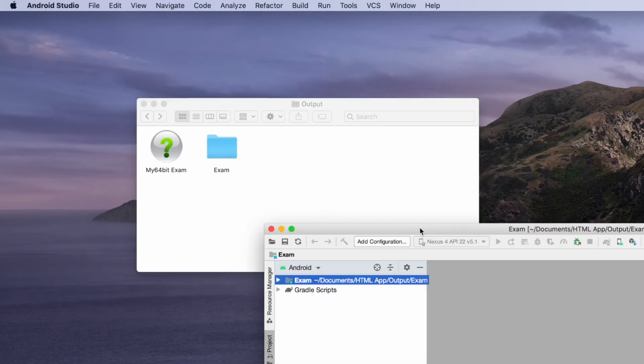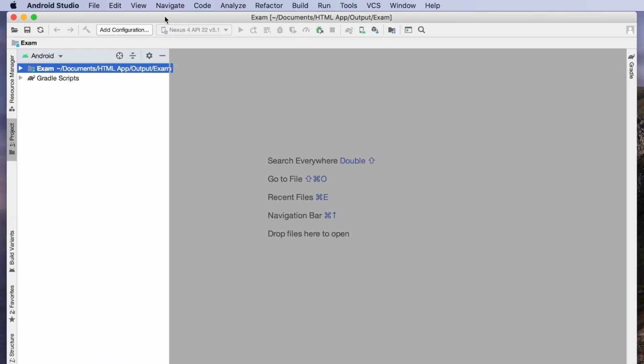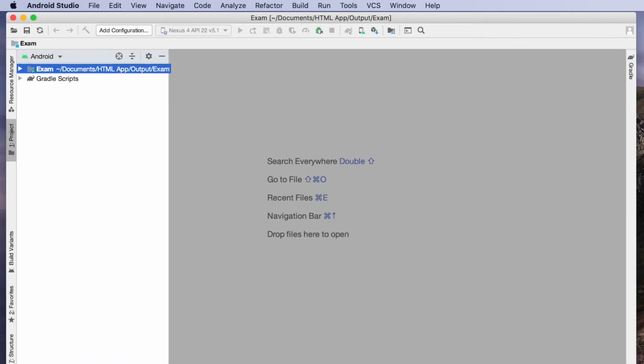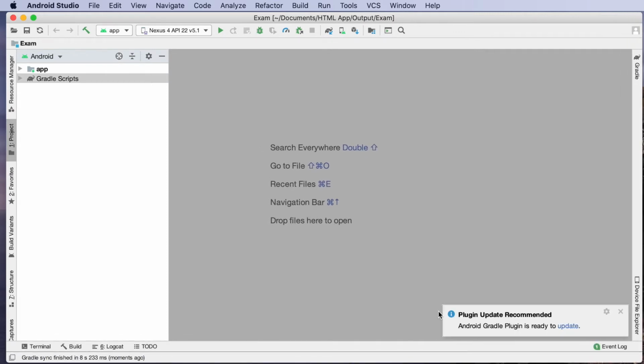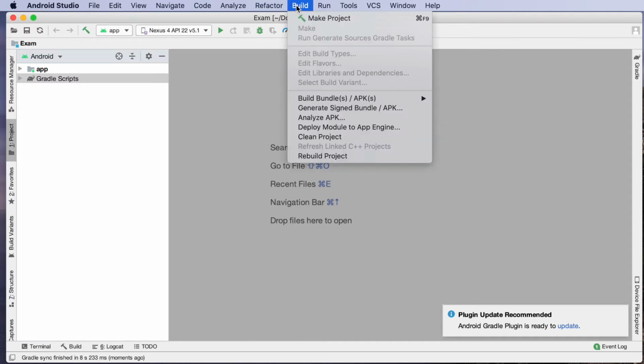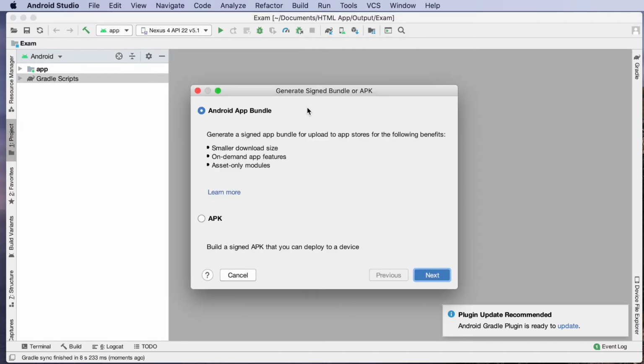And now it's opening up the Android project into Android Studio. When you first open, it will take a few minutes to go through and get everything opened and rebuild your Gradle stuff and all that. Once everything is ready, we're not going to make any changes at all. All we're going to do is choose Build, Generate Signed APK, and it's going to take us through a series of screens. We're going to choose APK.